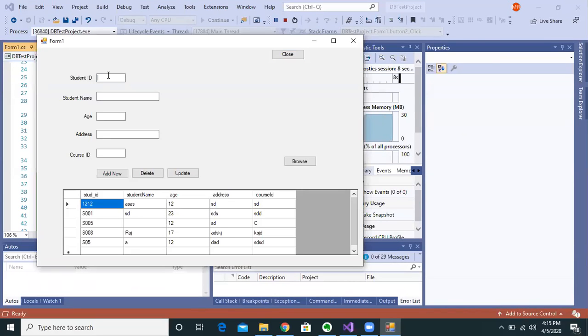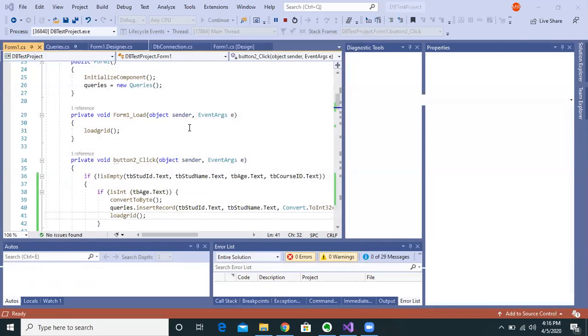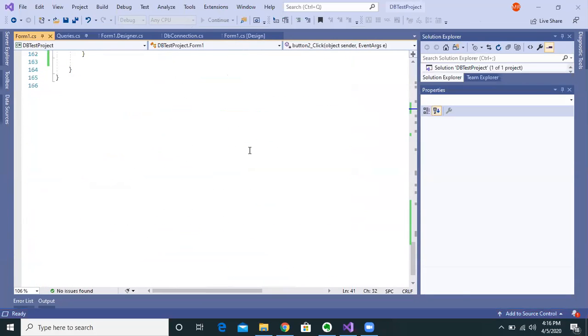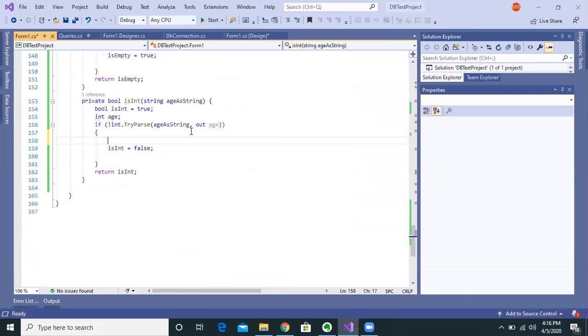I'm not entering any value, so everything will be shown. Let's say I'm entering a value. Show label 3 text.